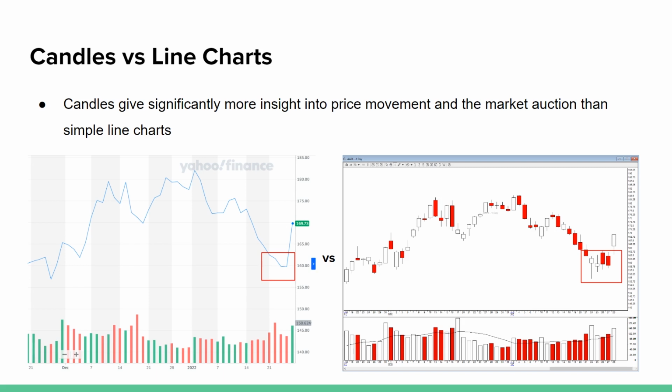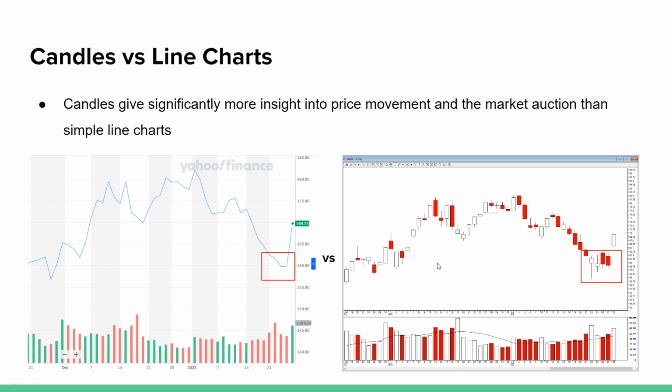So before we move on to more detailed information about reading price action, I wanted to quickly show you an example of why we use candlestick charts over traditional line charts. If you look at these 2 charts, both are of Apple, and I've highlighted the same daily time frame on each. You can see that on the line chart on the left-hand side, you only have the closing price for each day. So you just have a single piece of information, and you really don't have any way to tell why this price would have rebounded off of the 160 level.